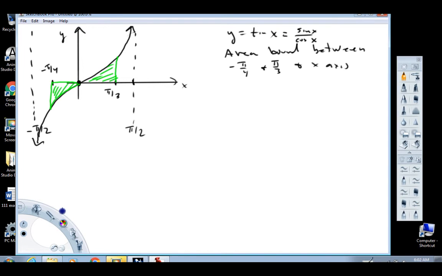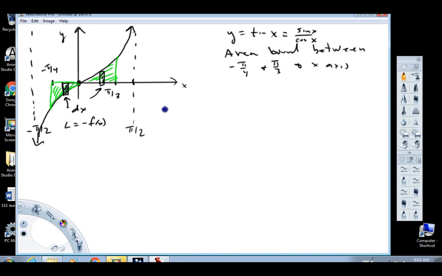Now, whenever you're doing an area or volume calculation, you should always draw the differential element that you are basing your equations on. So in this case, I'm going to draw a rectangle here. I'll go ahead and draw one over on the right as well. In both cases, the width of that rectangle is dx. The length of the rectangle on the right is the function value, but on the left, the length would be minus the function value if I want the length to be a positive number, because the function values are negative on the left-hand side.